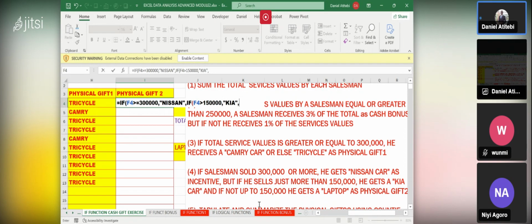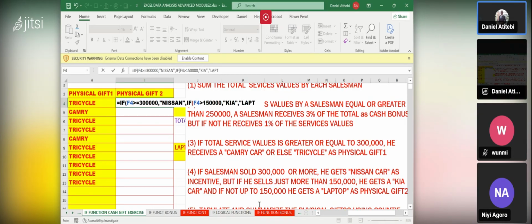If you consider the price of the laptop to the Kia car and the other one, can you see, it is graduating. So this person, because he didn't make up to 150, they give him a laptop. Somebody that beat 300,000 gets a Nissan car. Anybody that is a little bit below 300,000, he gets what? Kia car.